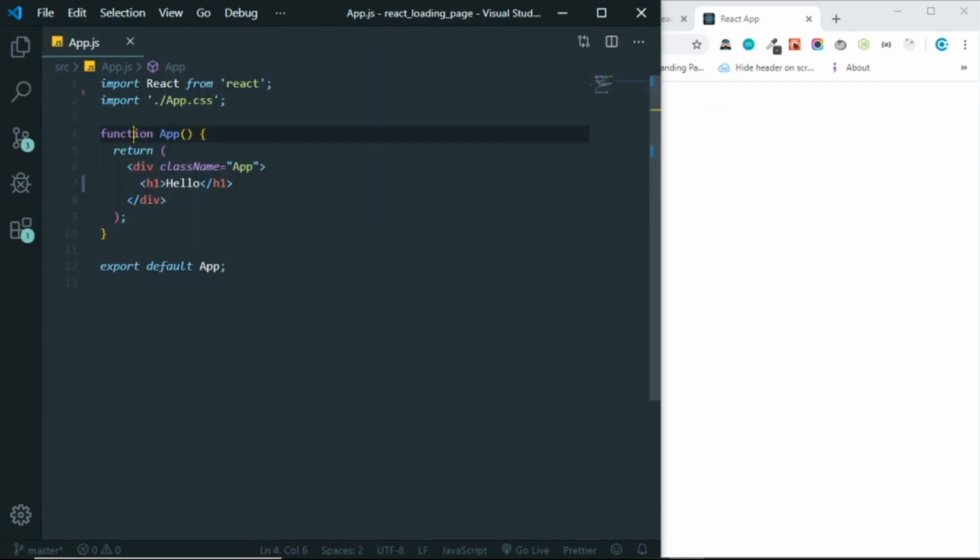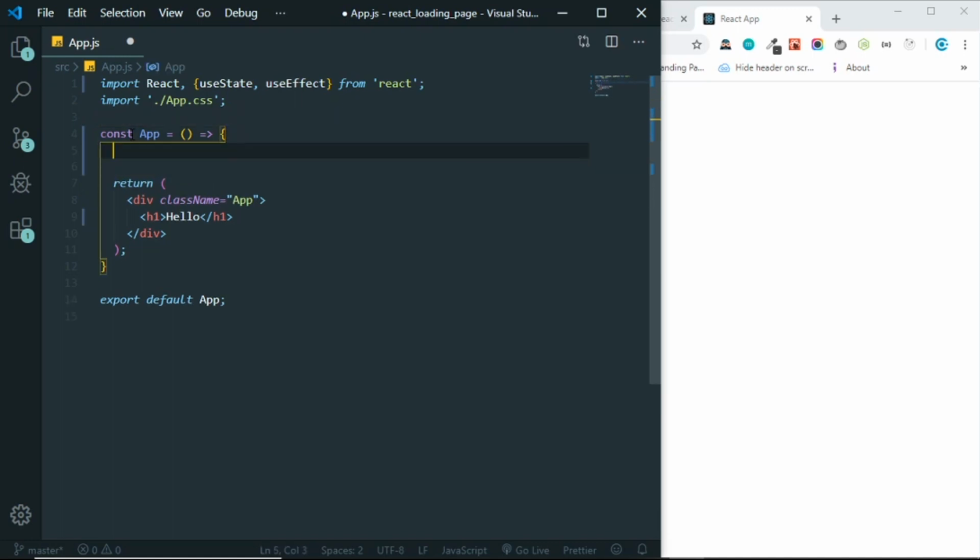Basically I like to use arrow functions, so let's create a const App that is equal to an arrow function. Okay, so we need to import useState and useEffect.